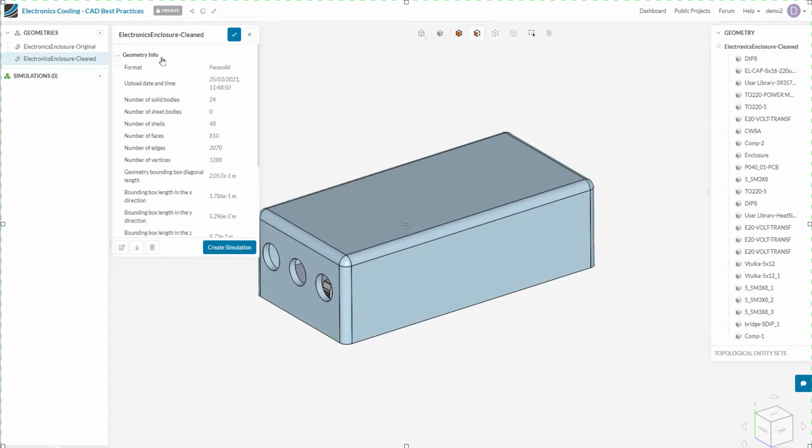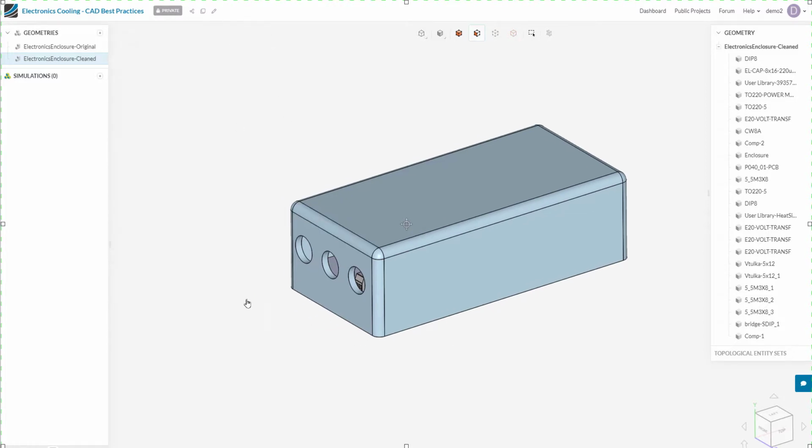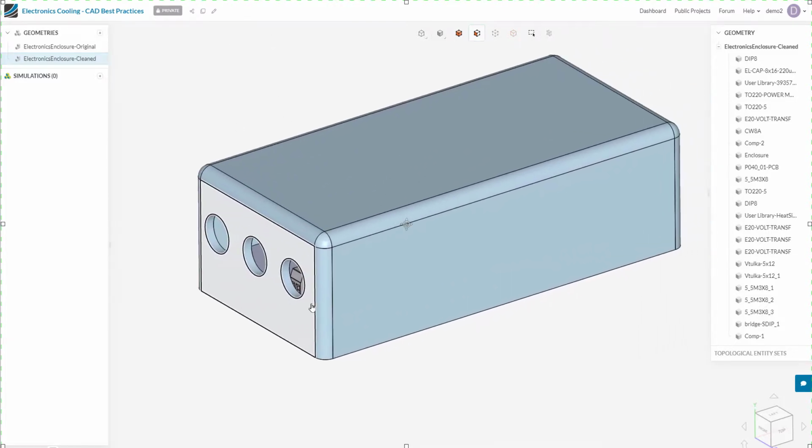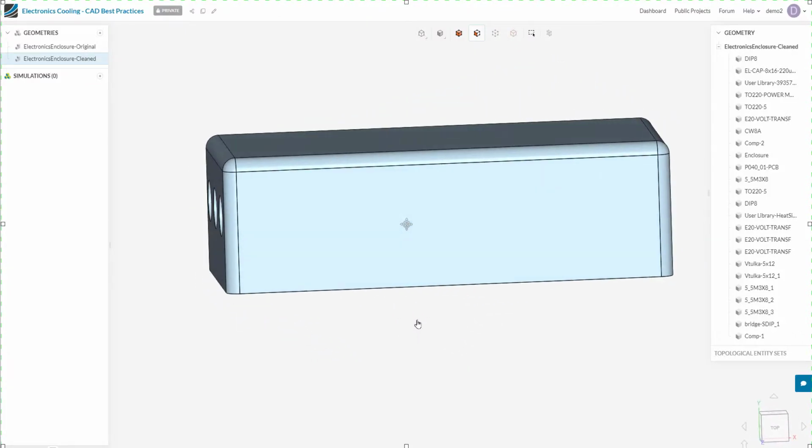The geometry info will give you some of the information regarding the imported geometry, such as format, number of solid bodies, number of seed bodies if anything is present, and other geometrical entities. We need to make sure there are no seed bodies in our geometric or CAD model, and then we need to make sure the scaling is consistent.